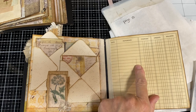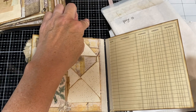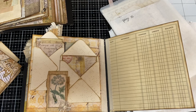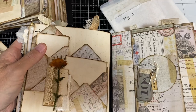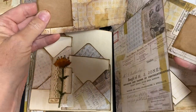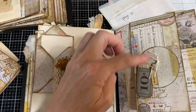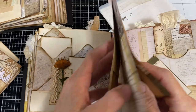Next page. There's an ugly spot on this page — when I was heating something on my glass mat, it picked up the residual glue. So I have to be careful putting this next page together to try to cover that up. This next page — in my original book — I call this a Tracy two-side. It can be closed with a magnet, but doesn't have to be. The idea is it goes over the top or edge of the page, taking up two sides, because on one side there might be a pocket or embellishment, and the other side might be a scrap pad or something along those lines. That's what I've got on this Tracy two-side.